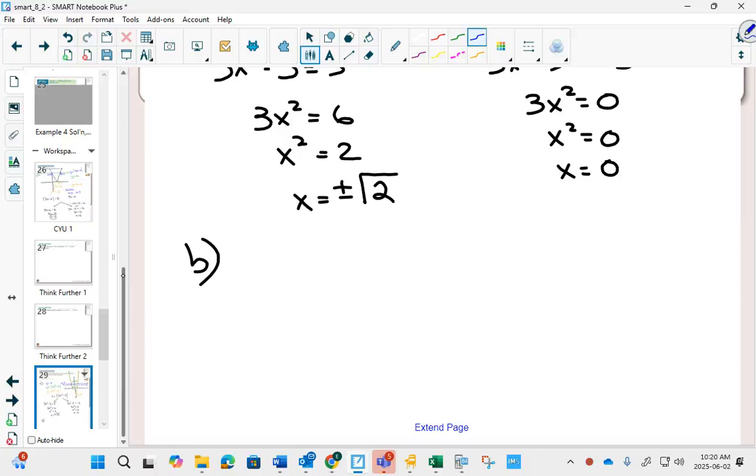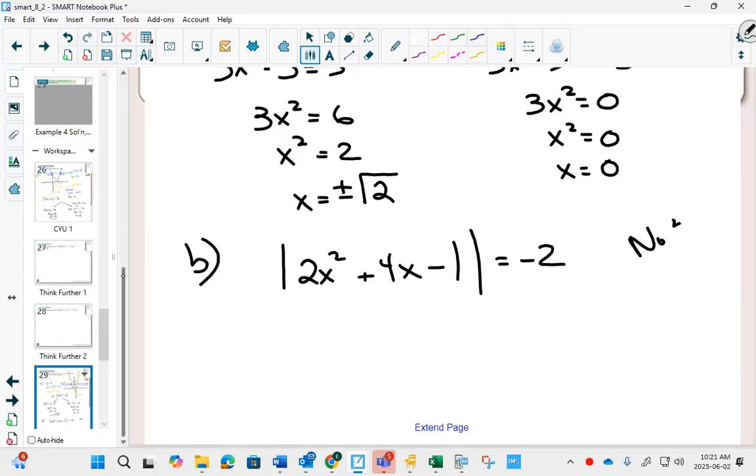Part B, I'm going to just write it out. I like part B here. You're going to like part B because if you notice this, 2x squared plus 4x minus... okay. You're going to like this and then hate this as a graphing question because it said solve by graphing. What does an absolute value do to any number? Makes it positive. Will it ever equal negative 2? No, it's impossible. So that's how much work you'd have to do for algebraic. But it said graphically.